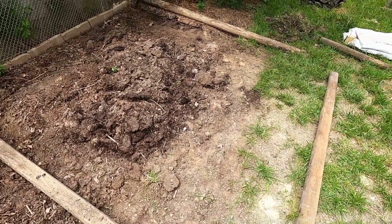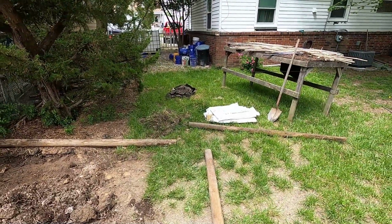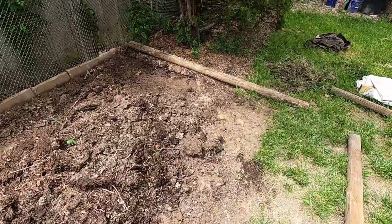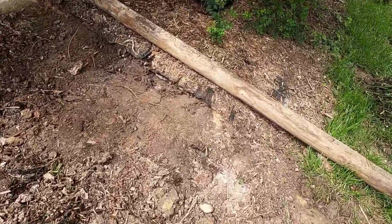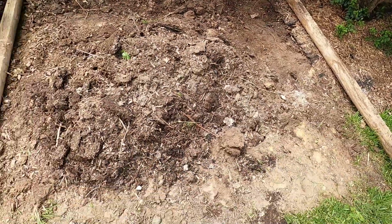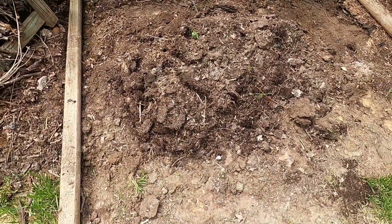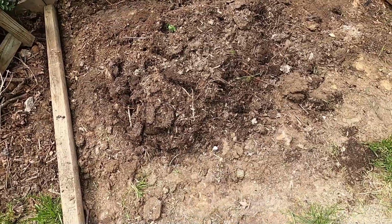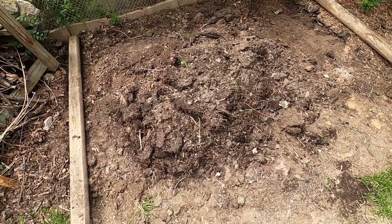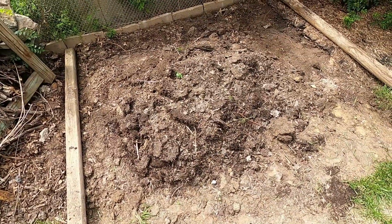But I pulled out the weed block that was under this area. You can see I cut it off right here at the edge, and I'm going to get as much of this clay out as I can. The old mulch I'm going to turn into the soil, and we'll move some of the dirt out from the raised bed that I know has lots of worms in it. Keep on working.